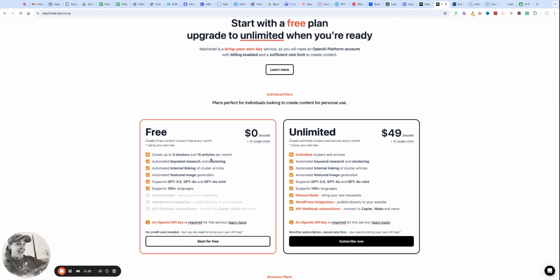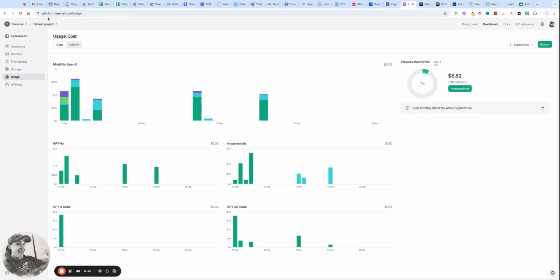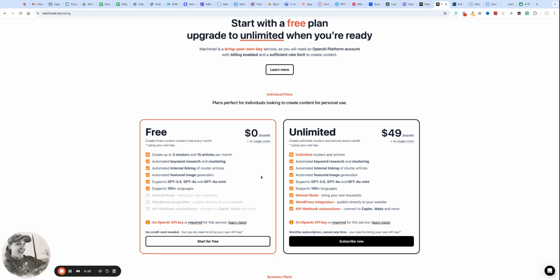What I did is I registered the free plan, and then what you have to do right here is connect it with your OpenAI API key. So that's not ChatGPT. It's not an upgraded ChatGPT. It's actually OpenAI, at platform.openai.com. This is what it will walk you through, and it actually was super easy. When you create a free account, the first thing it will say is, "Hey, go connect OpenAI." When you click on it, it gives you clear instructions on how to do that, how to find your secret key, all of that stuff. Once you do that, it's super easy to use.